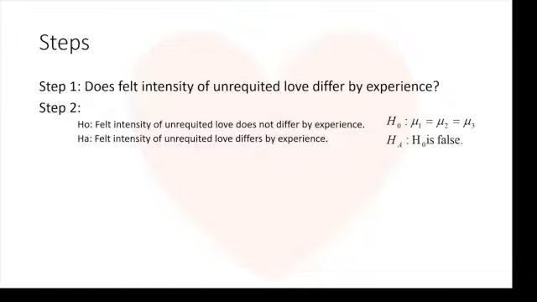So the null would be mu1 = mu2 = mu3, where 1, 2, and 3 stand for current, retrospective, and imagined. But notice that for the alternative, I'm not writing mu1 does not equal mu2 does not equal mu3. Because that image there, mu1 not equal to mu2 not equal to mu3, would suggest that I know that all are not equal from each other. But I don't know if that's the case. All I know is there's a difference in there somewhere, and I don't know where it is.